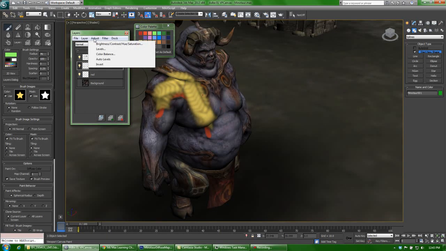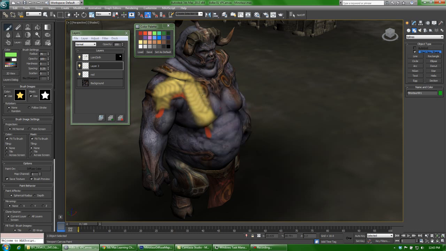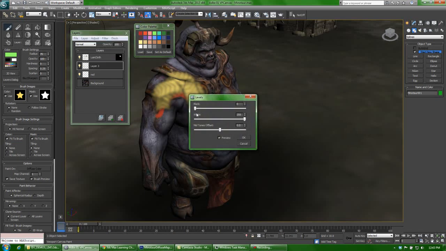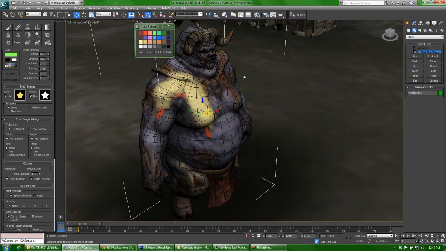And I also have image adjustment controls, things like brightness, contrast, hue, saturation. So I can adjust and do image color corrections on each of these layers. And again, do things like levels where I can control the midtones or the gamma correction of these. So lots of great controls directly in the viewport. And then what happens is when I right click on this model, that image is saved back to disk as a PSD.